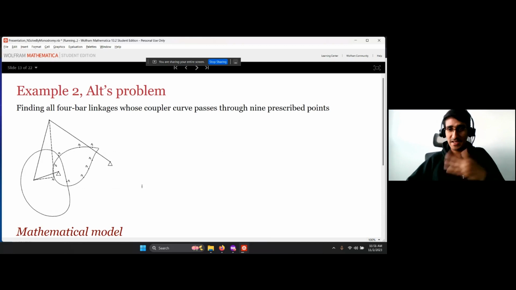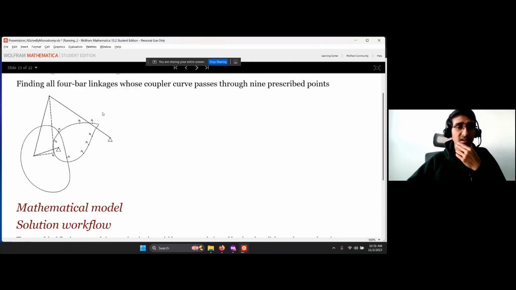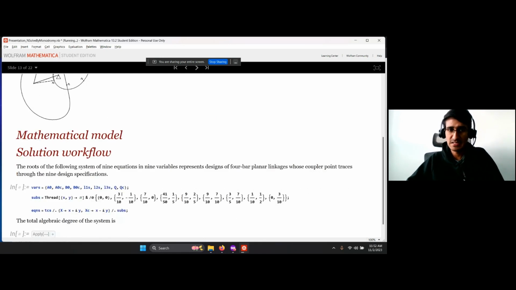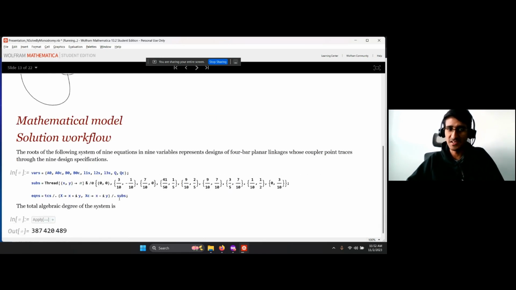And now I scale it up, take it to the limits, right? This is an example of a kinematic problem that's well known in literature, finding mechanisms that fit a set of points in a plane. Let's say we are given 9 points in a plane, and you want to design a mechanism that visits all these points. This is a geometric problem, but cannot be solved trivially. You can see the total algebraic degree of this system is crazy.